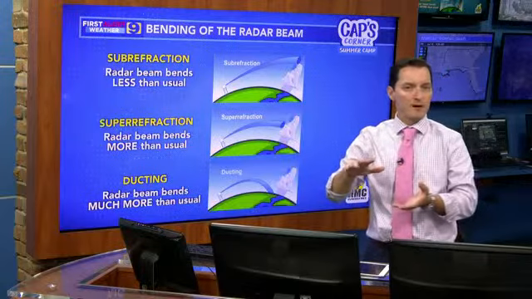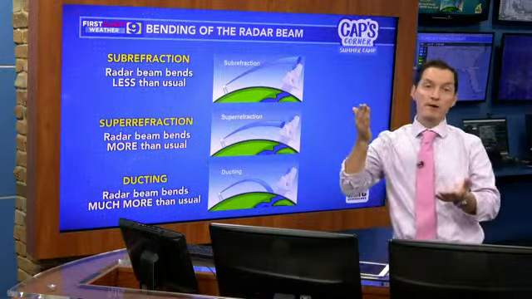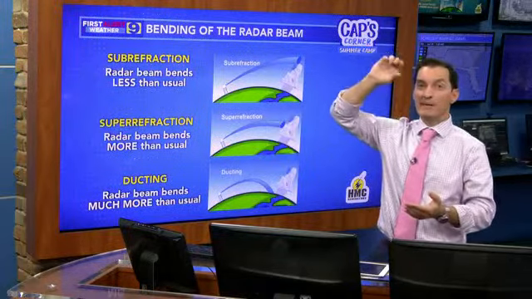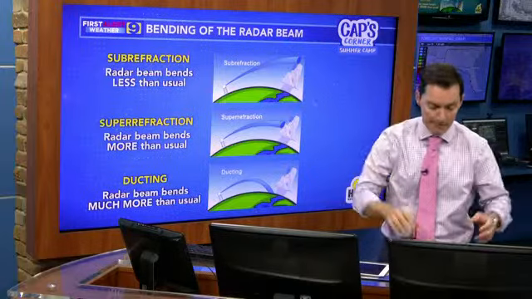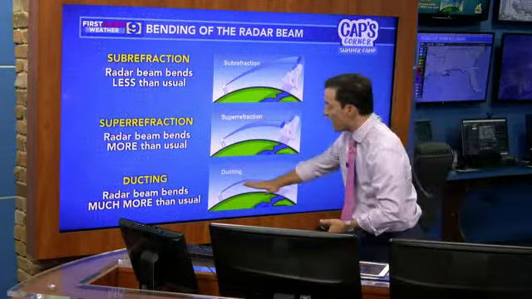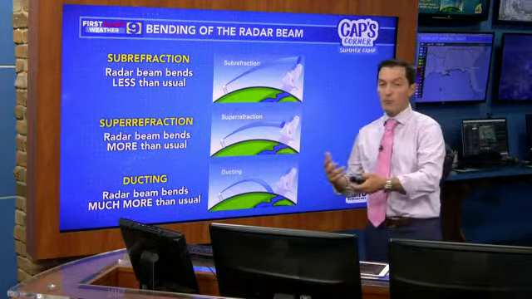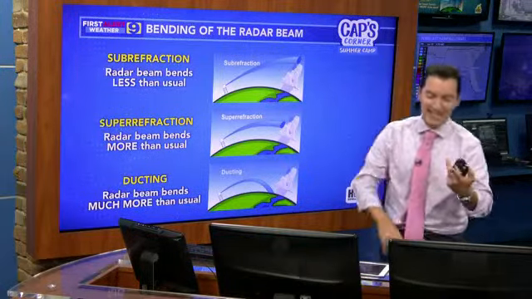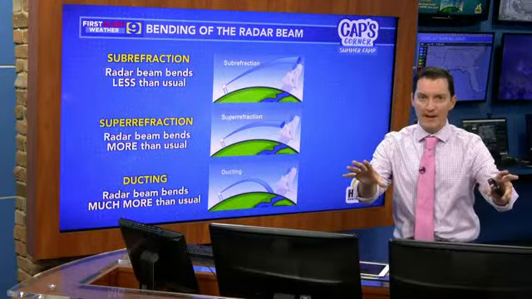But when you have a temperature inversion, it's 75 degrees at the ground, and you might go a few hundred feet above the ground and get a little layer of warm air where it might actually be like 80 degrees, for example. And what that does is it traps the radar beam and makes it bend back down to the ground. Then the radar starts bouncing off of trees and buildings, and so you'll start to see some green showing up on the radar.